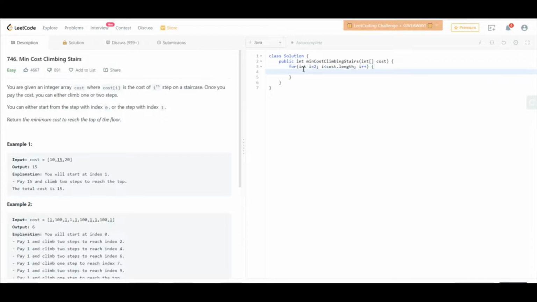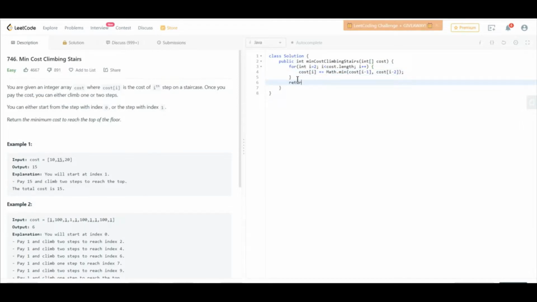Each time we are updating the cost of our original array. Cost of i should be Math.min of cost of i minus 1, comma, cost of i minus 2. And now we can return from the last two steps.